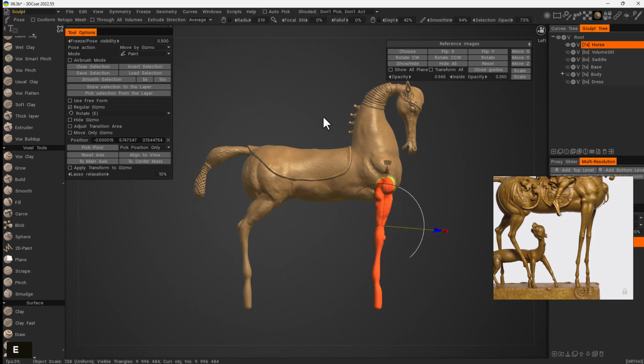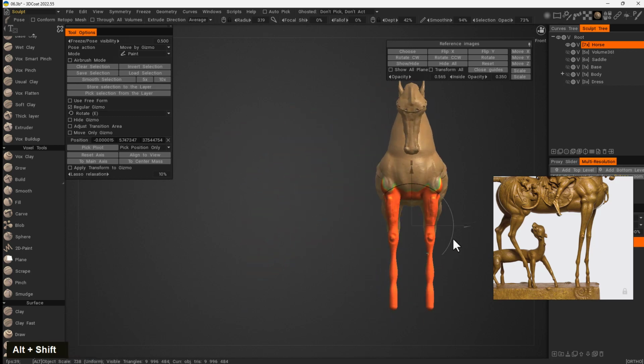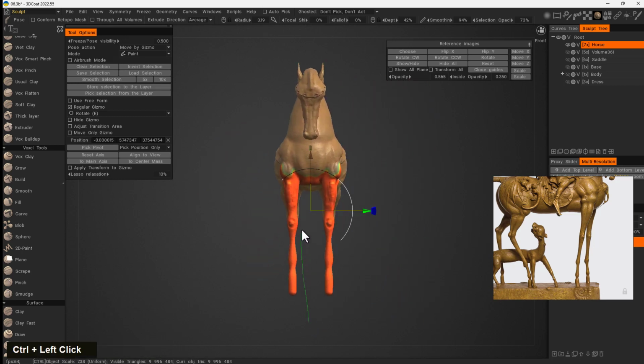Do I have the ignore or depth limit enabled? No, I don't have that. So Control, select the other leg to deselect that.